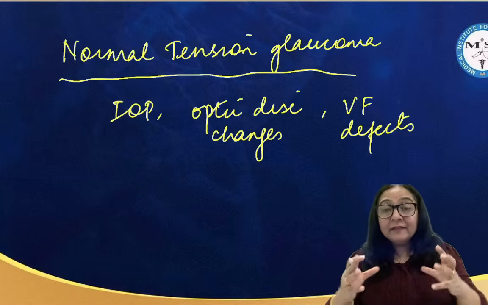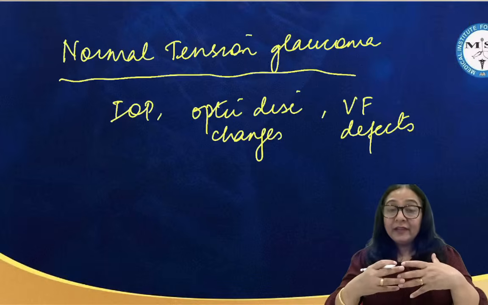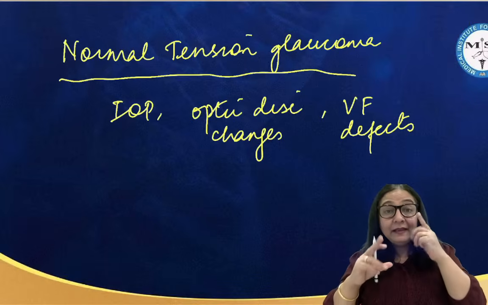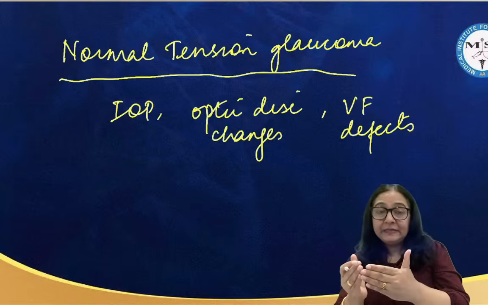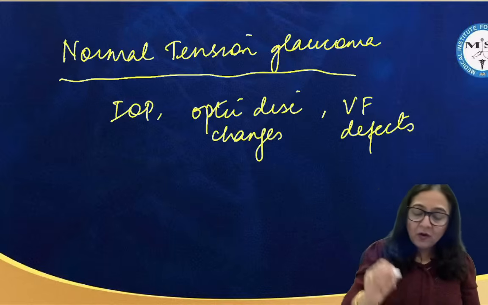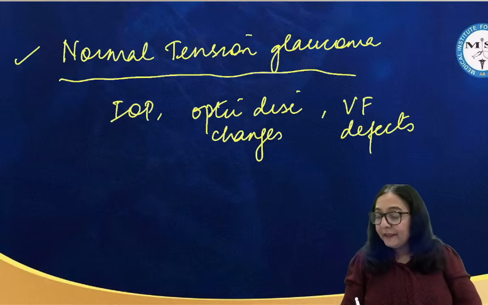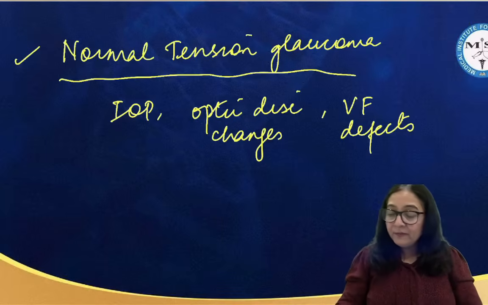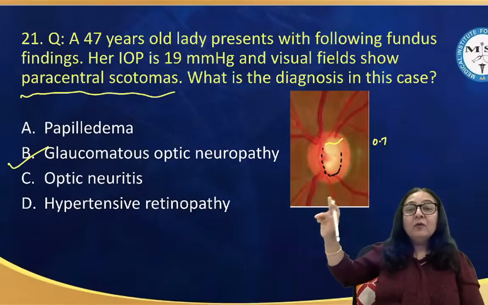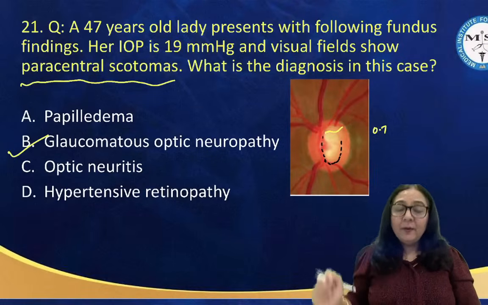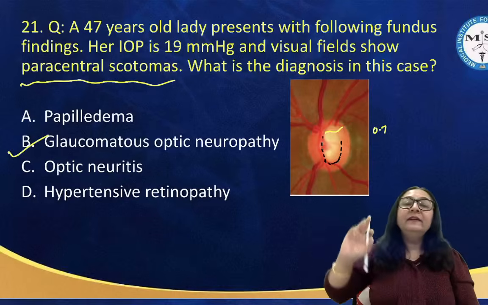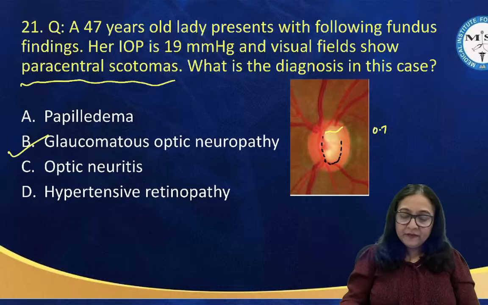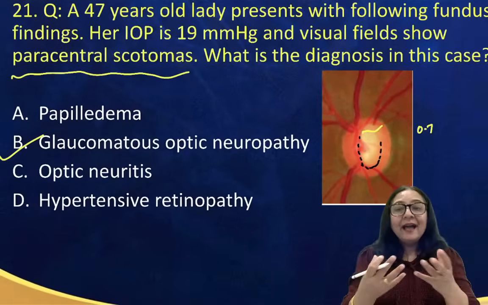This patient has the pressure within the normal range, but even with the normal range pressure, this may be high for this particular eye. So this is normal tension glaucoma. Right? So you should be able to see glaucomatous optic disc changes in the optic nerve. In papilledema, there will be blurring of the disc margins. Blurring of the disc margin, disc is swollen and there is no cup.